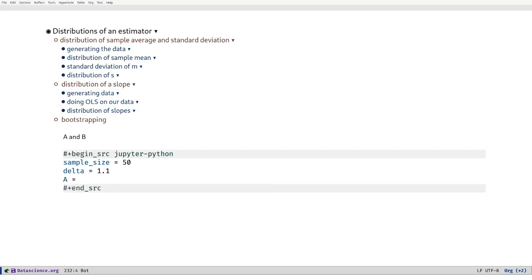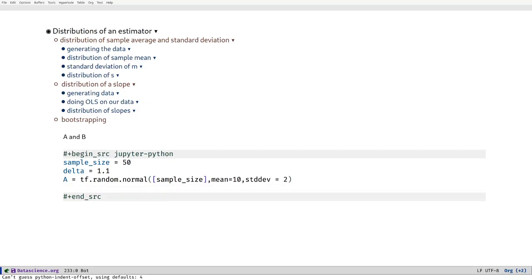So now we're going to say that A is equal to random draws from a normal distribution. So it's going to be sample size. We're going to have a mean equal to 10. And we're going to specify a standard deviation equal to 2. So this is how we draw the A sample. And for simplicity, we can actually copy what we have here. And we're going to divide the mean of the B sample by delta. Yeah, so actually I know by generating the data that on average B will be smaller than A.